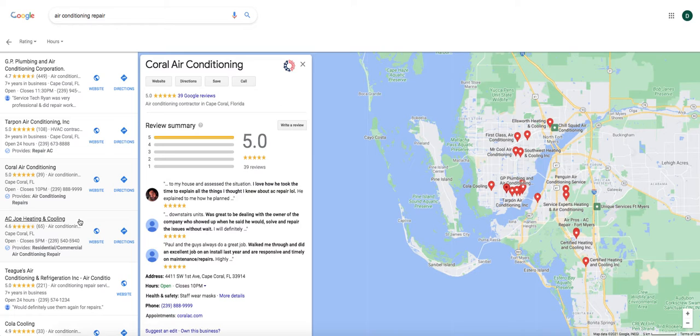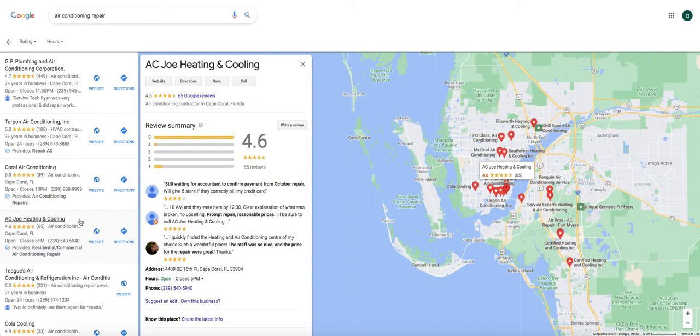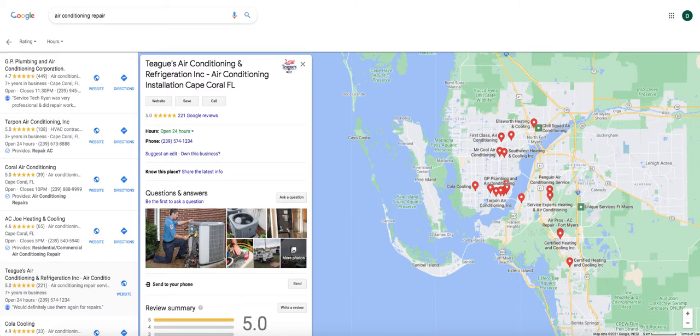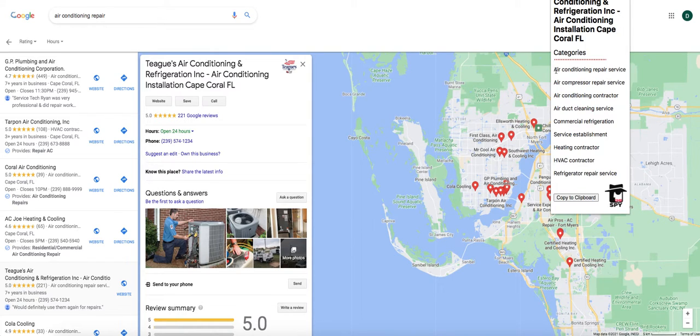So some of these will vary depending on your company. Obviously, if you're not doing heating repair, or like one of them said, washer and dryer repair, obviously you don't want to put that in there. So you want to make sure that it is actually a service that your company is doing and is very relevant to you. But you'll start to see a trend with a lot of these, again, air conditioning contractors. So this seems to be a very popular one. If you go through the top 5 of them, you'll start to see a trend with which ones they're using. Again, air conditioning repair service, air conditioning contractor, air compressor repair services, something a little bit different.